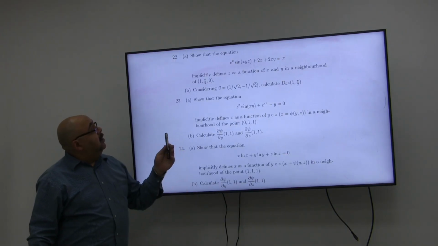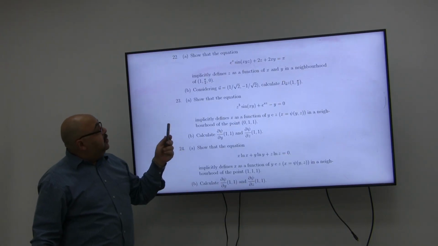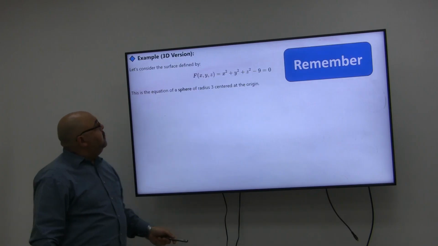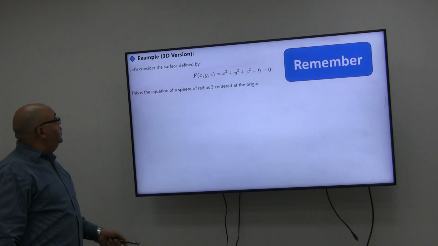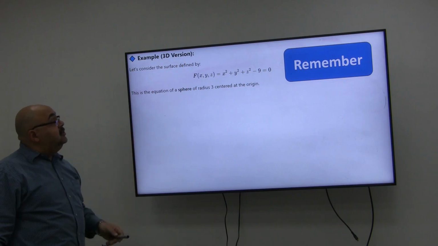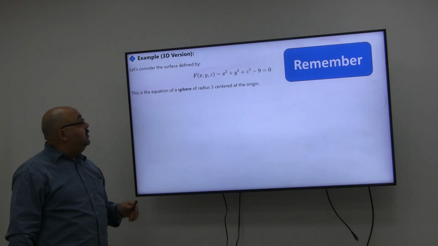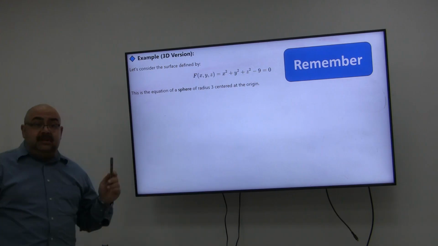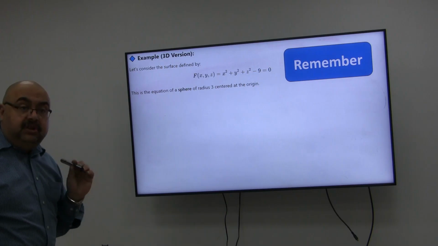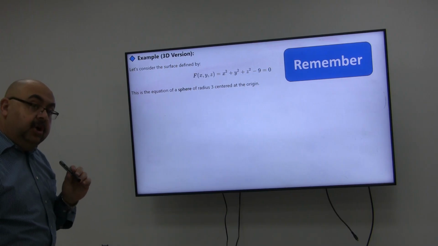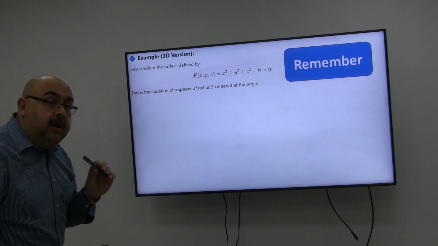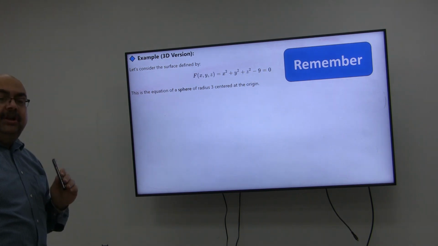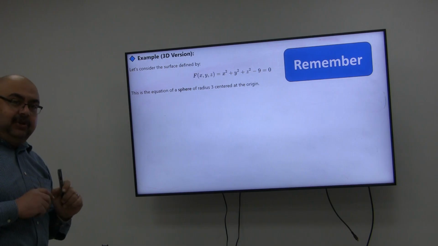Here he wants you to show that the equation is implicitly defined, with the same steps as the previous one. Here in 3 dimensions, let's consider, this is a very nice problem. I solved one like this at the beginning of our lecture. For this ellipsoid, he wants you to use the implicit function theorem to find partial z partial x and partial z partial y, which is a generalization of the implicit function theorem.